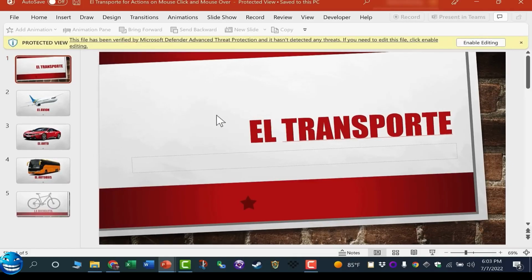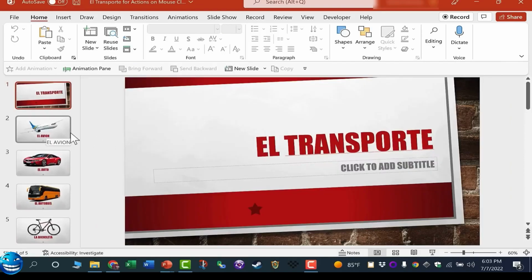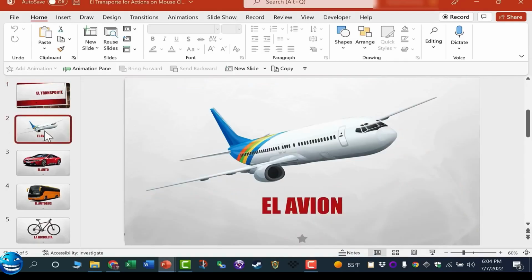In this next segment of PowerPoint for Beginners, Complete Course, we're going to look at how to open and edit an existing presentation. So, I'm going to leave this presentation that I'm working on open, but I'm also going to go here to the upper left corner, click on File and Open. I'll click here on Browse.